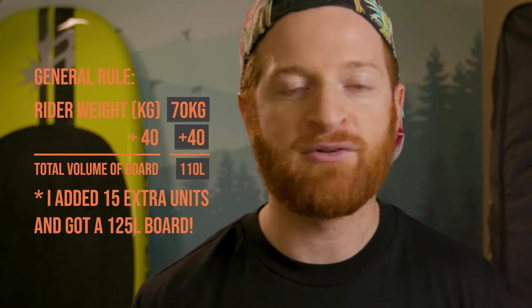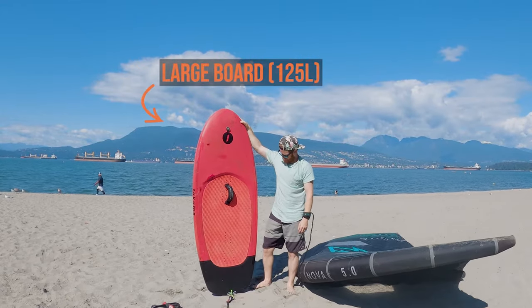Through my whole learning progression, there was one tip that I would say is the most important thing when you're learning to wing foil, and that is the size of your board. I'm 5'8", about 173 pounds, and I was riding a 125-liter board, which was actually perfect for me. The bigger your board and the bigger your foil, the easier it's going to be to actually get up and get riding. A lot of people say they'll go smaller and it'll just take longer to learn — and I just see them struggling on the water, literally can't get up off their knees. If there's one thing you take away from this video: get a big setup. It's going to make your learning curve go a lot faster.